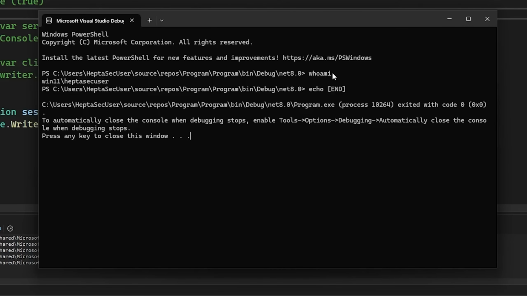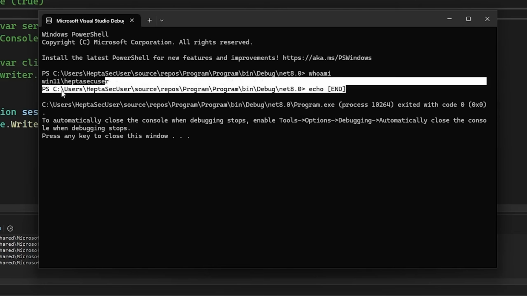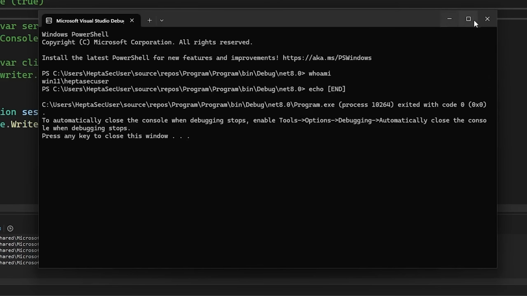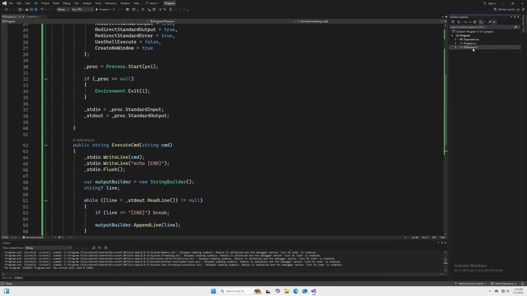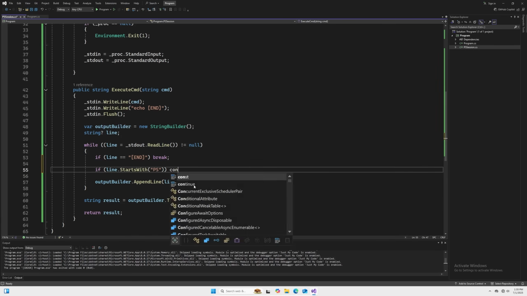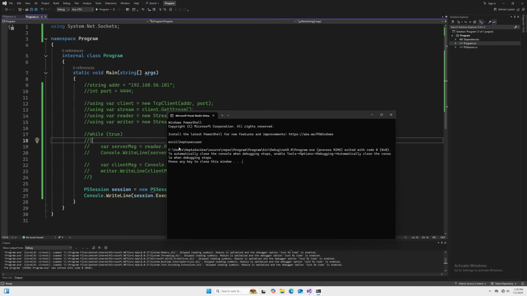But something annoying is that we can see what the object actually ran for us on the PowerShell session right here. So let's go back to our type definition and remove any lines starting with PS so we don't see these lines of the commands being written out. Let's try it out now. And now it is cleaner.